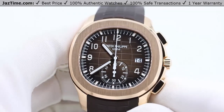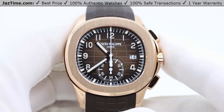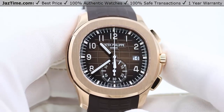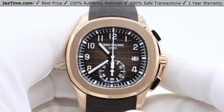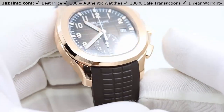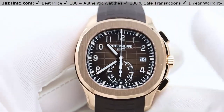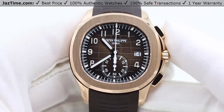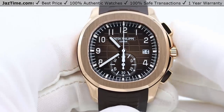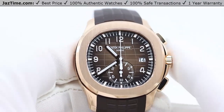So this is Patek Philippe's complete sports watch line. This is the sportiest watch that they have, and it makes sense because it's on a rubber strap. Why would you want it on a rubber strap? Well, if you're going to do a sport type activity, one, it's more comfortable, two, it's more durable, and three, it doesn't scratch because it's rubber, or if it does, you can easily replace it. So those are some of the benefits of having it on rubber.